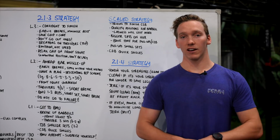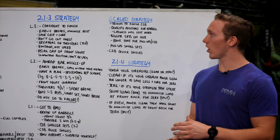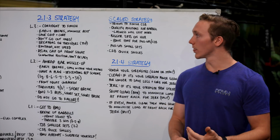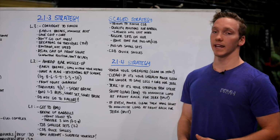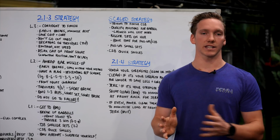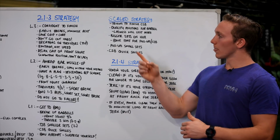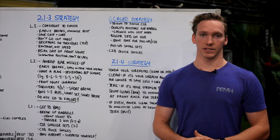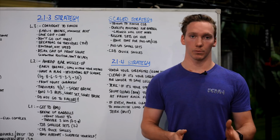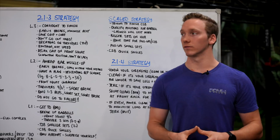Moving on to our scaled athletes, guys, what we're looking for from you is to try and finish those chest to bar pull-ups. So with that in mind, you want to maintain quality positions on the barbell. We've been preaching that the whole video on every single level, we want to make sure that's a priority. From there, bigger sets on the hanging knee raises. If you do that, it will bank a little bit more time when you get to the pull-ups and then the chest to bars. So try and knock them out relatively quickly.